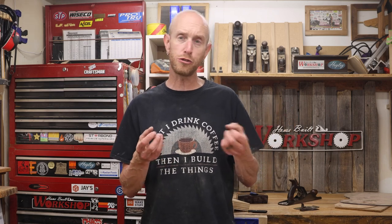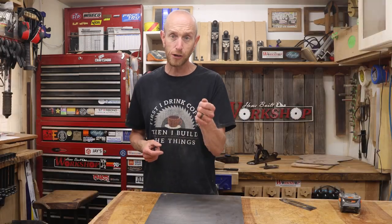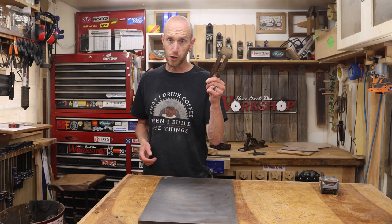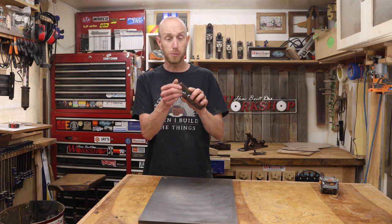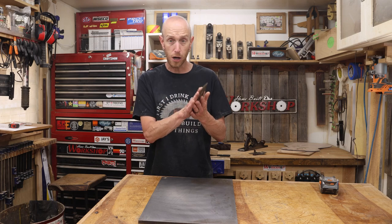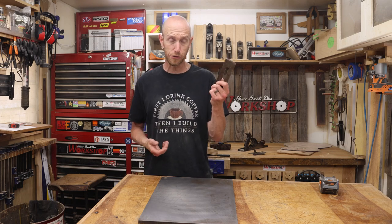The first step in this whole building process is to use my shooting board and a hand plane to joint the edges of the plates dead flat so that we get a really good glue joint. But before I grab the hand plane and the shooting board, I need to address a couple things — my hand planes need some sharpening. I want to make sure these are nice and sharp, especially since I'm going to be cutting maple. I want to start this entire build with tools I already know are sharp.